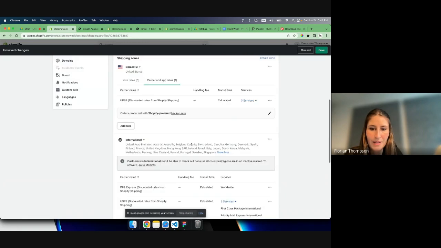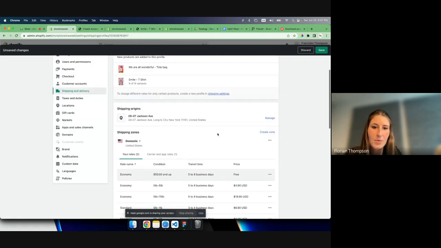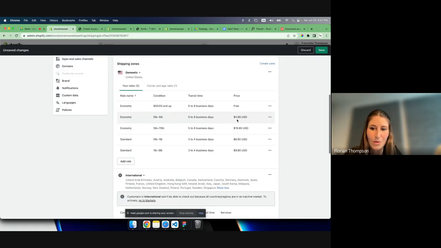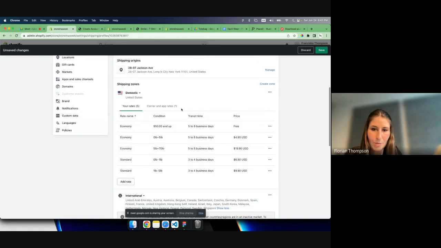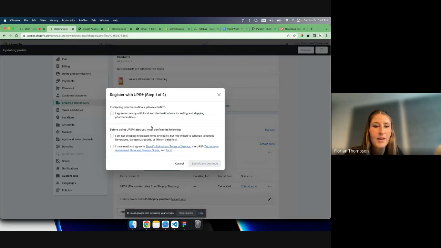But this is kind of how you set up your shipping, and a lot of it is done already for you. So just make sure this all aligns with what you wanted to do for your business. I'm gonna save this real quick. Oh yeah, okay. So UPS, that's the thing. You need an account with them. They're probably gonna check what you're selling. So if it's any pharmaceuticals or maybe batteries, things that need a special label to ship, or alcohol, tobacco, all of those things, you just need to make sure.